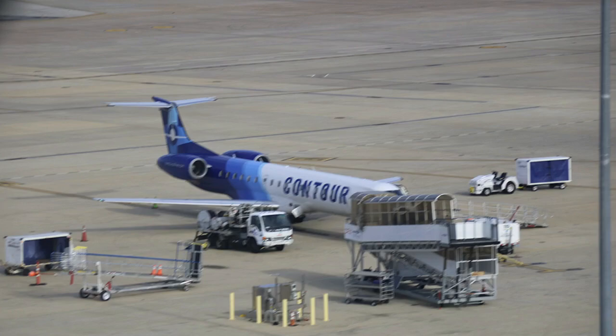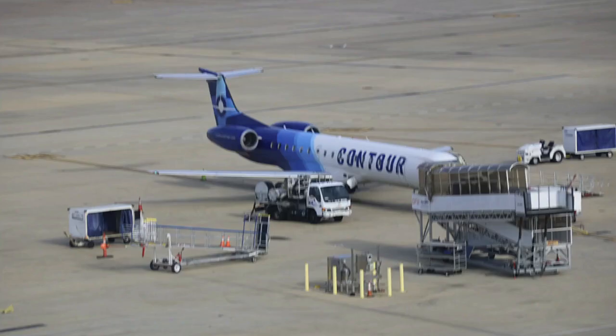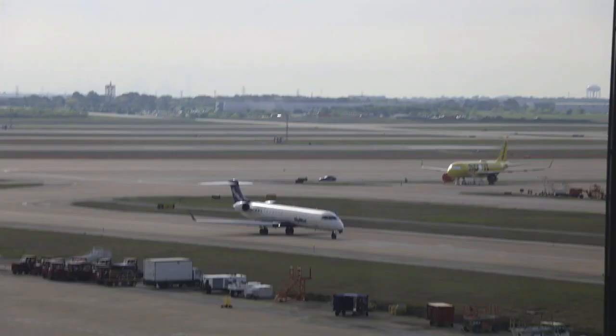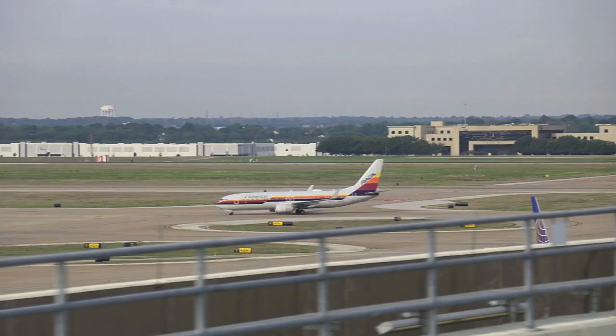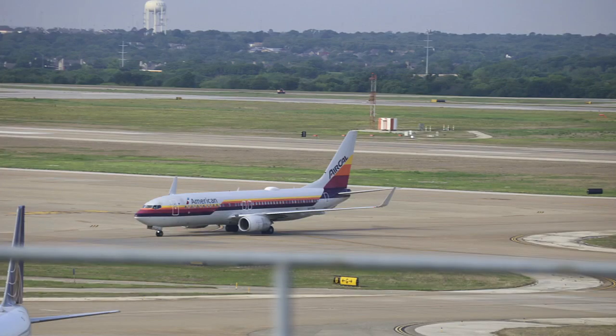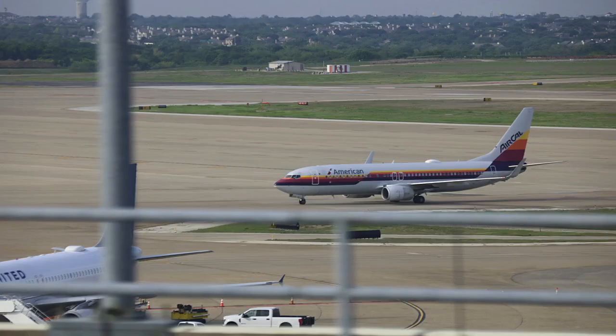So what I did is I got off at E and I went the other way clockwise so I could get closer, and I think I do a better job. We'll take a look at that here in a moment. But anyways, here's the Contour 145 looking very good, and kind of some bozo shots because again, the primary focus was getting that Japan 777-300. So let's see. There's some crappy shots of AirCal, but at least did my best, so that looked kind of decent, kind of not. They're okay.